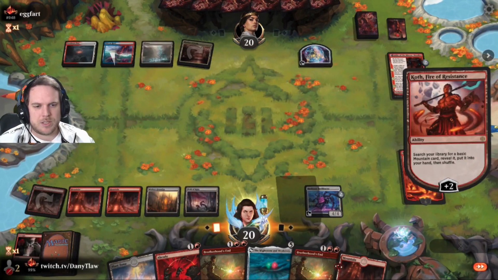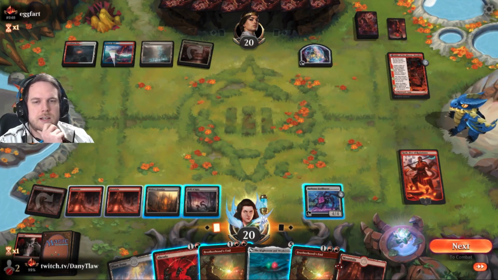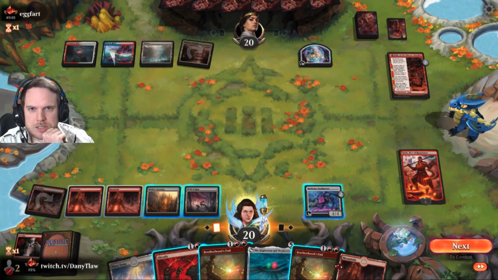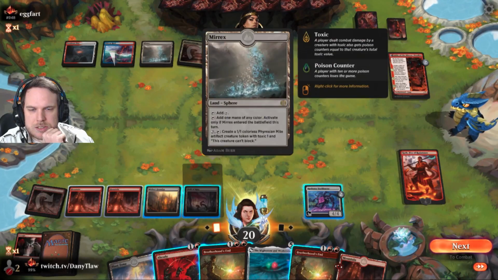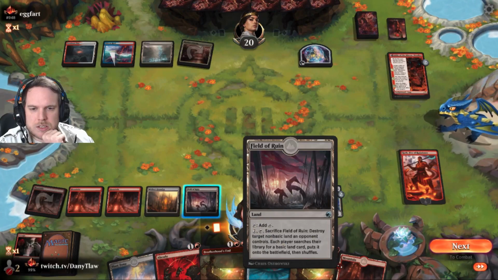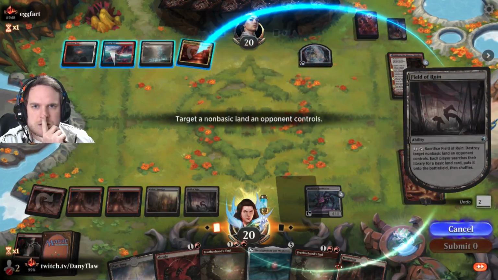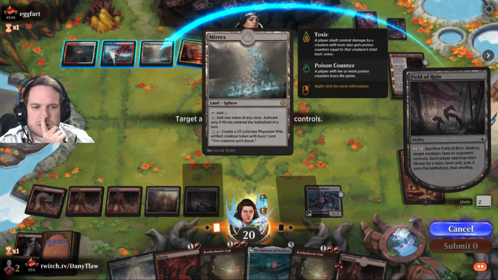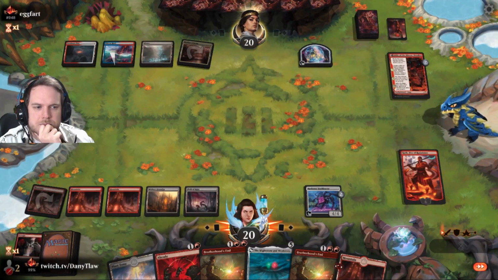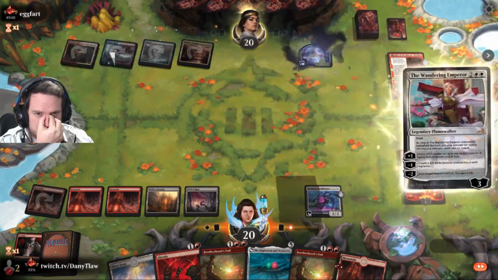Making sure we hit our lands here. We don't have a turn 2 spell, but we also do not want to attack. This deck looks really greedy with Mirrex, to be honest. Looks really greedy to me. But let's see. Their turn 5 could be a Teferi here. An Emperor.